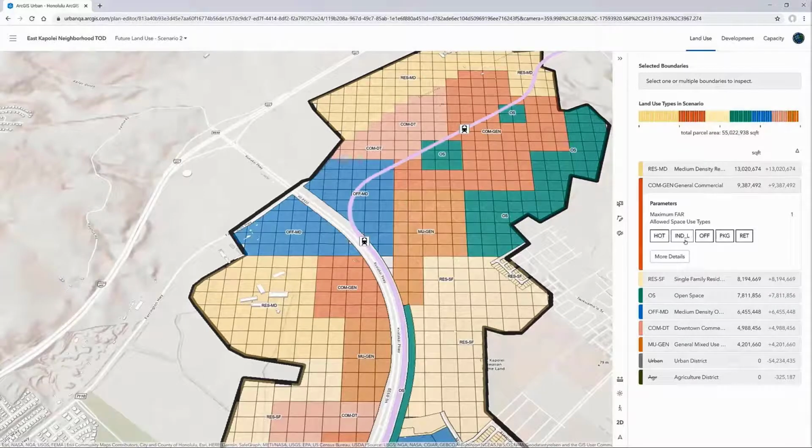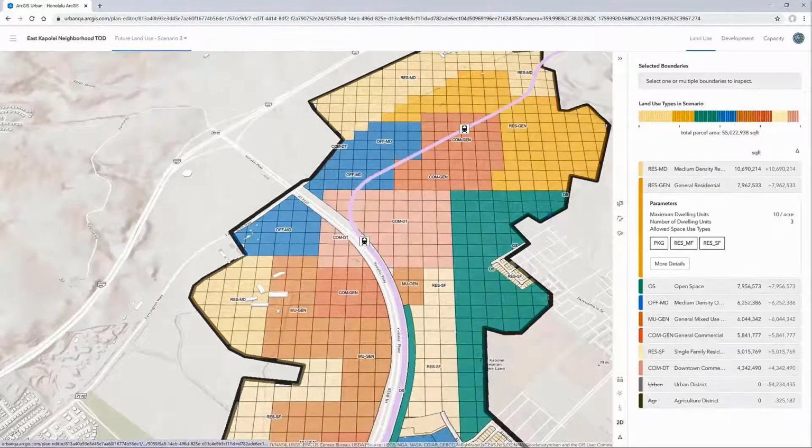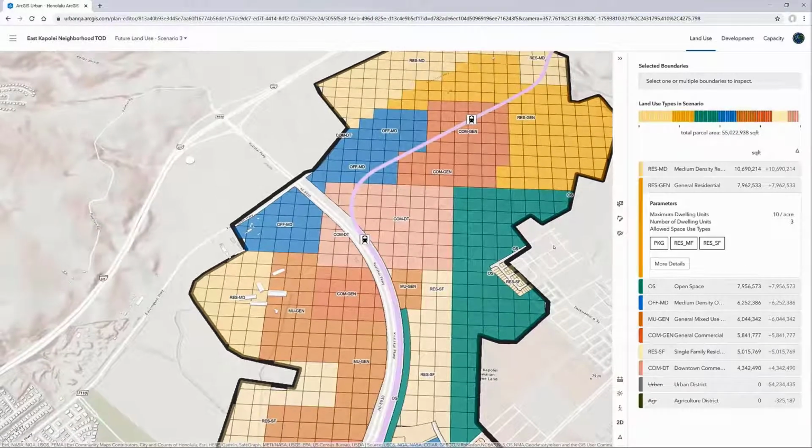Now, land uses, they also store allowed building space use types inside of them, and you can validate your zoning against your land use to make sure that your zoning regulation complies to the changes that you've proposed. And if you want to, you can actually even create 3D representations by using an allocation tool to allocate building types across specific land use types to add more detail. So we've added more capabilities for creating these better plausible building forms based on regulation that can drive those better 3D representations.